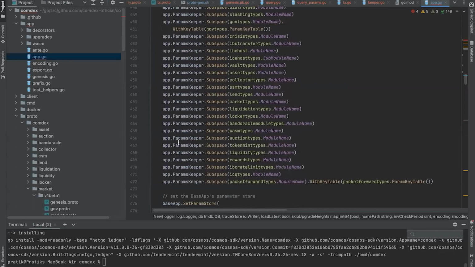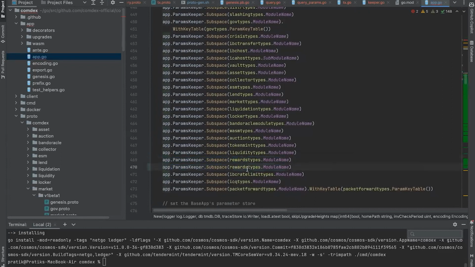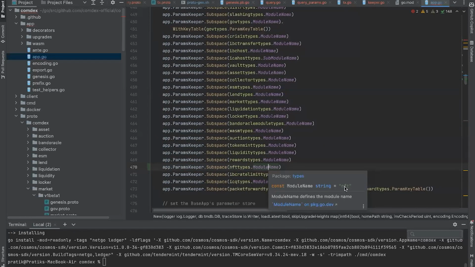I'll simply copy paste one thing and replace the names. I'll paste the reward types here and replace it with NFT types. NFT types, and our module name is NFT.